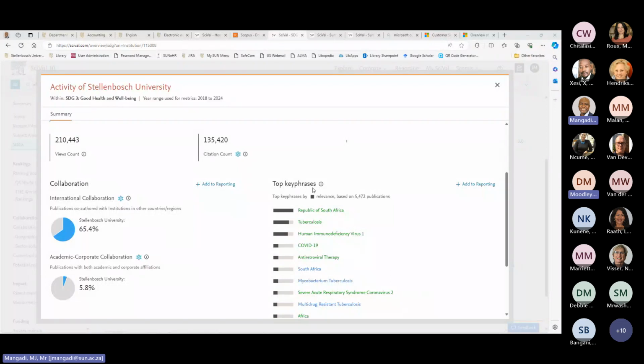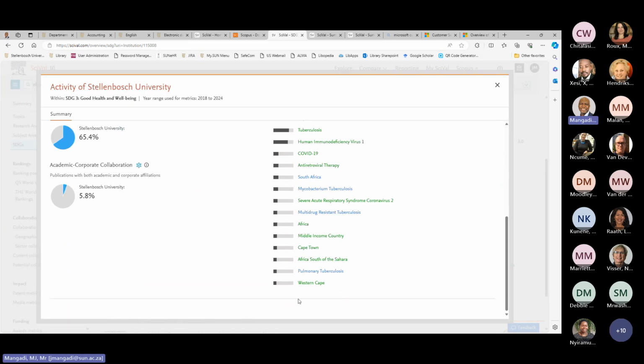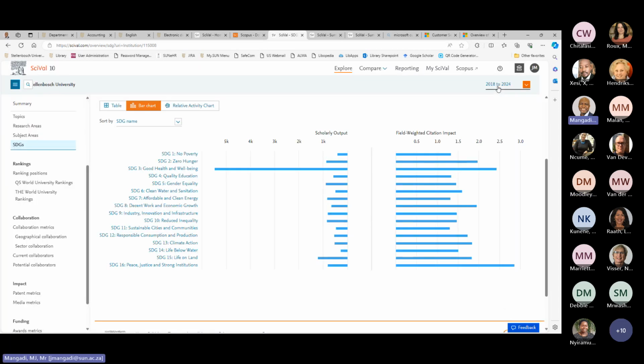Can you see my screen? Yes, I can. Okay. If I scroll down, as you can see, it does not give me the option to compare. Okay, close this. Go up a little bit.